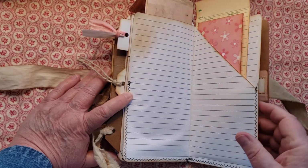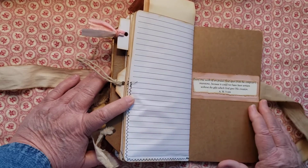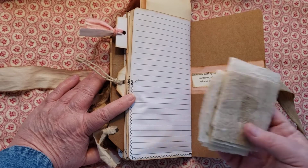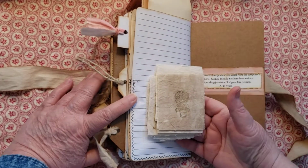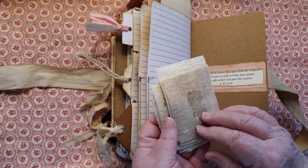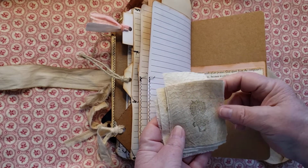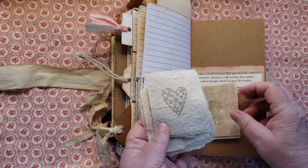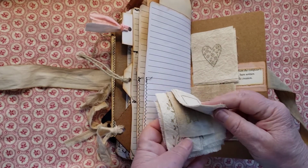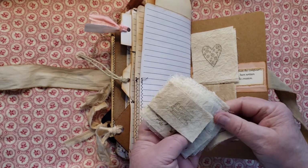So all the things that she sent to me this time are things that I can use in my journals and decorate and make them look all pretty and everything. I also wanted to show you that she made me these. So it's muslin that's tea dyed or coffee stained. And she has used stamps to decorate them. Look at this one with books. Isn't that cute?